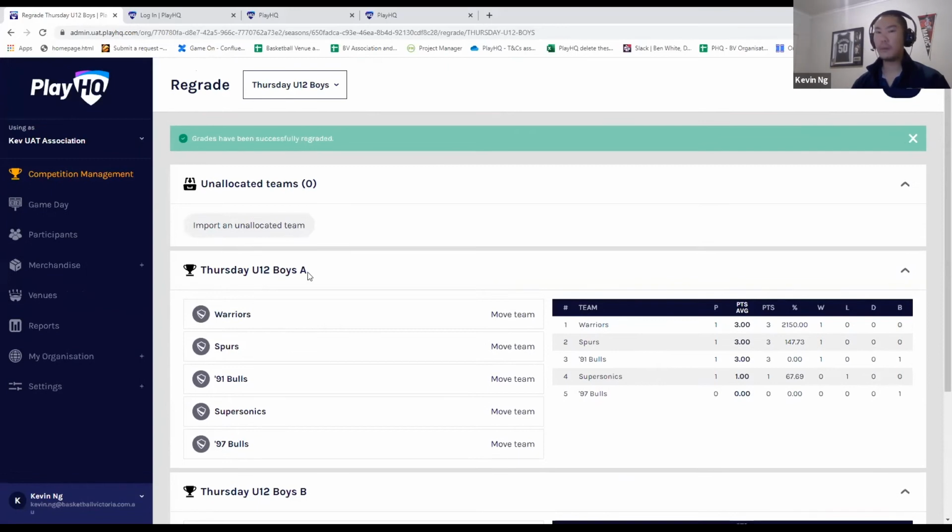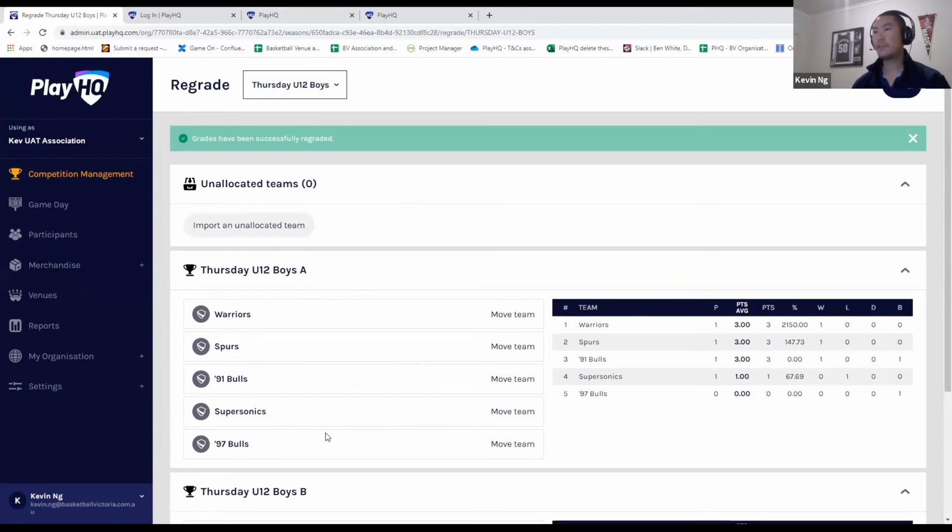Now, in terms of allocations, if the number of games remains the same in a grade, so for example this grade had 5 teams and still has 5 teams, or even if it reduced to 4 teams, there would still be 2 games in this grade, your existing allocations will be retained.